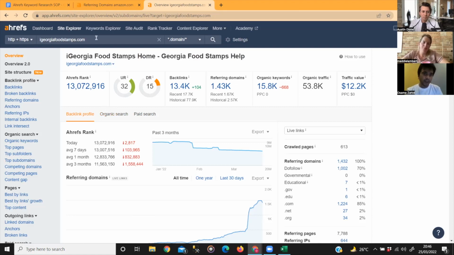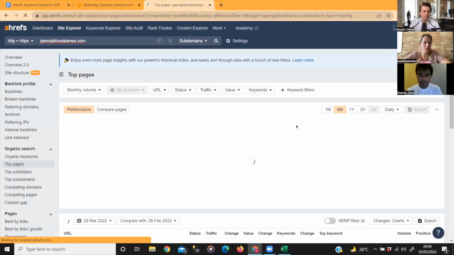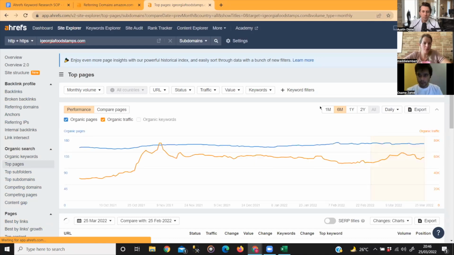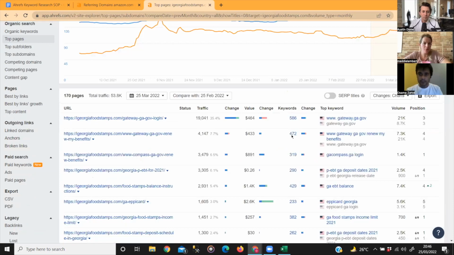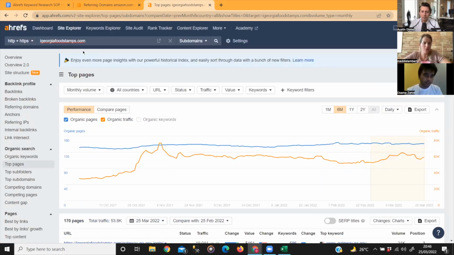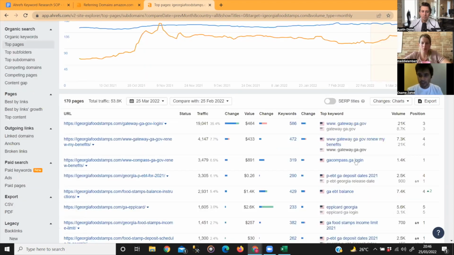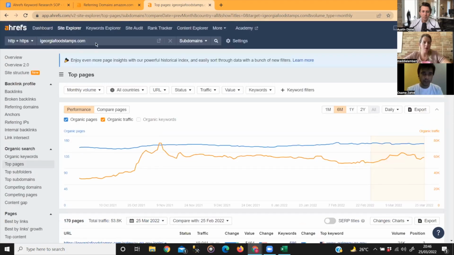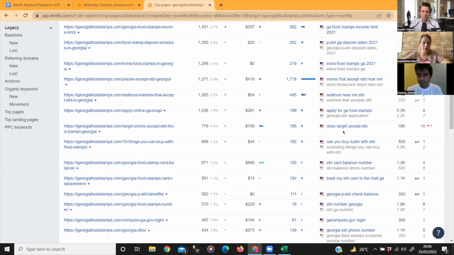Once you add in the website over here at the Site Explorer, we'll choose the option of top pages. These are the top keywords, the different web pages based on this website. It's important to note that we've typed in the generic website, not extensions of it, because that would only limit the number of keywords that Ahrefs would provide us. So we generically add in this website, the generic URL, and it outputs all of the keywords that this site is using.